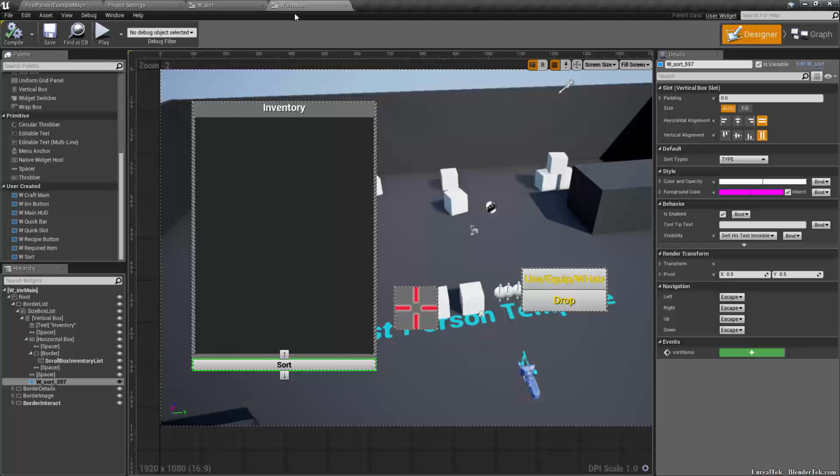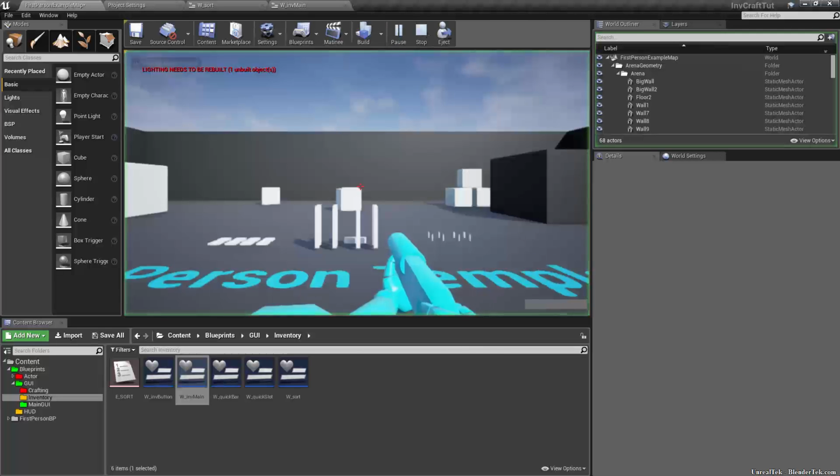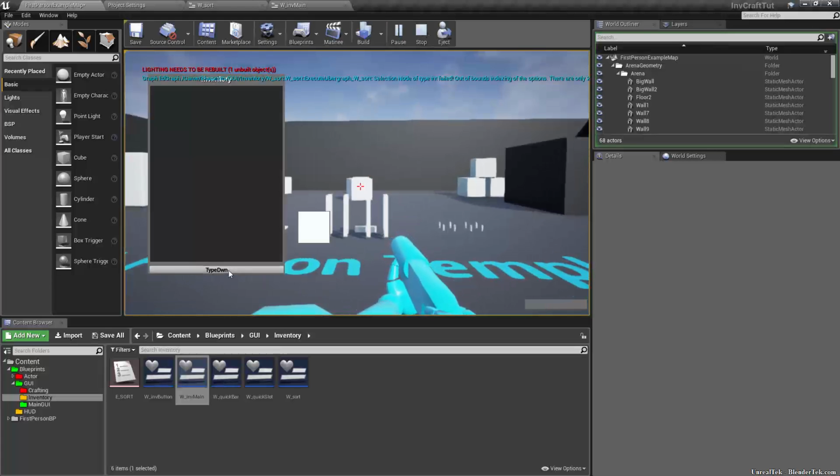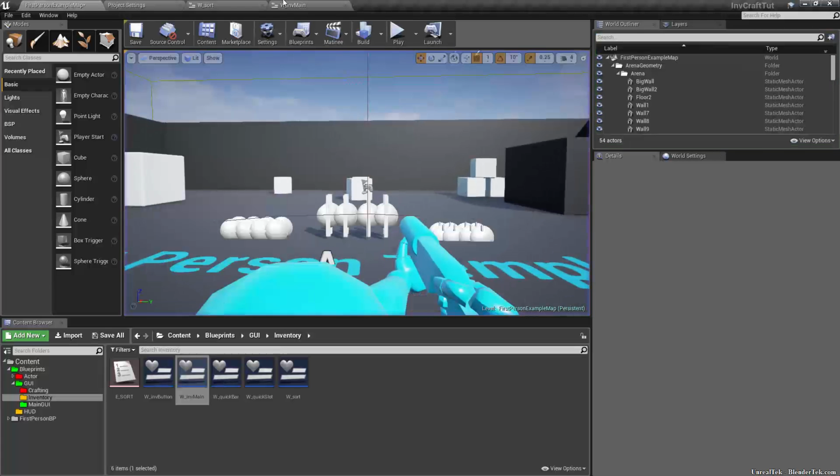So in our inventory main, we just went down to user created. We took our widget sort and just added it into our vertical box there, compile, save. And when we play, we get some errors, but it does allow us regardless to switch between. So that's a start.